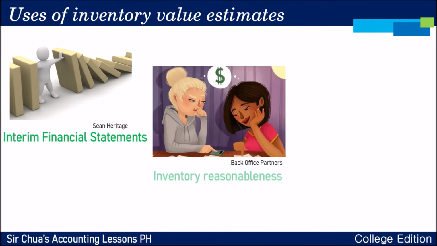And then, ginagamit din po natin siya sa reasonableness test ng inventory. Ito naman po, medyo exception to the rule. Pag inventory reasonableness, meron naman po tayong physical count ng inventory na available information. Pero, gagamitin po natin yung ating inventory estimation methods. Iko-compare po natin yung lalabas sa estimation natin versus sa ating pong physical count. Kung medyo magkalapit lang sila, wala tayong problema. Okay? Or maybe kung talagang ang lalabas ay sakto, mas maganda, di ba?